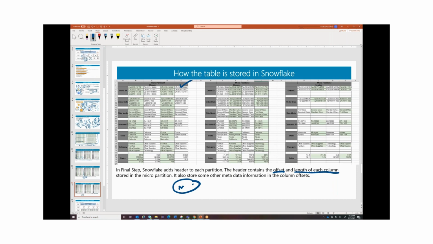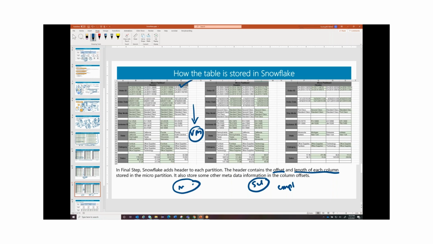Let's suppose you fire a select star from the employees table. It goes and checks the metadata of the partitions, to see which partitions belong to the employee table. Then it passes the information to the virtual machines to process the data, because they have to know which partition to process.